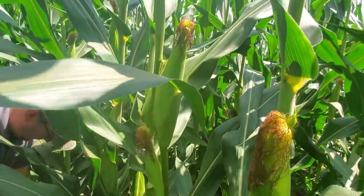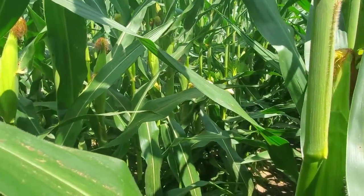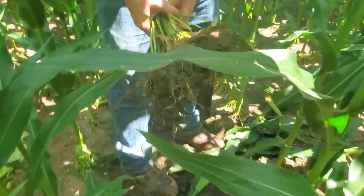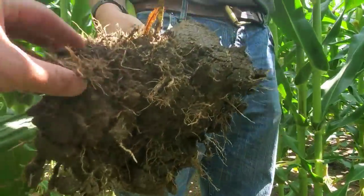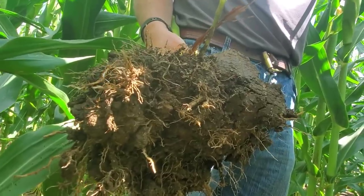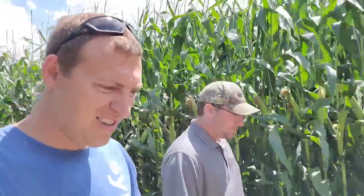We're up in our irrigated cornfield pulling some ears and looking. They're not super impressive where we're at, but the population is so thick here that it gives us more yield with smaller ears. We decided to dig some roots — look at all of the root fibers in there. That's impressive. If you're going to plant high populations, you've got to have a plant that can handle it. Pretty good corn. I don't know if it's going to be as good as I hoped, but it looks good. We just hope we continue to grain fill and have heavy corn come fall. Which means it needs water — fortunately I can do something about that here.